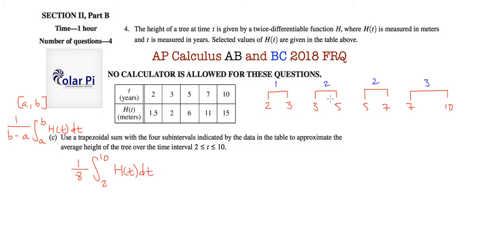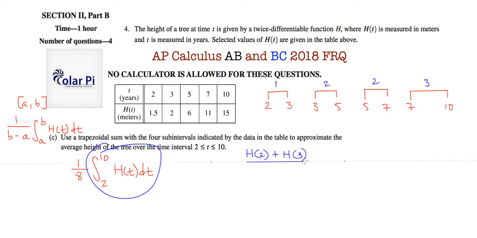Now, the subintervals and the trapezoids come into helping us with this integral, approximating that integral. So I'll circle this integral in blue and find the calculation that will give us the answer to it, also in blue. I already found the height of our trapezoids. What we need to do is find the average of the bases for each trapezoid, multiply by the height, and then add up the area of the 4 trapezoids. So for the first one, we'll have h of 2 plus h of 3 divided by 2.